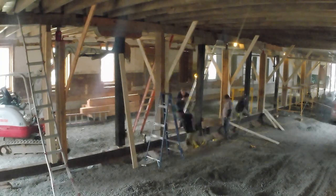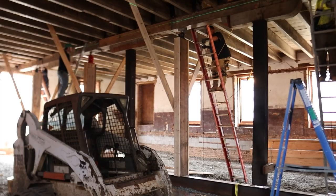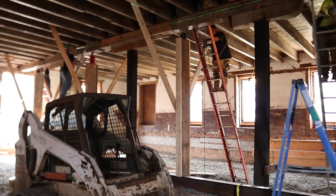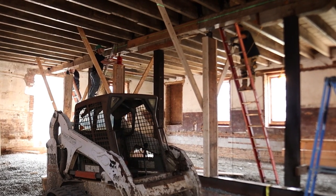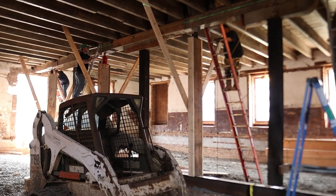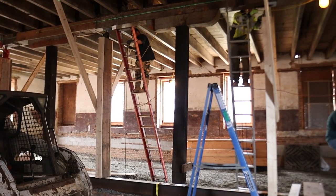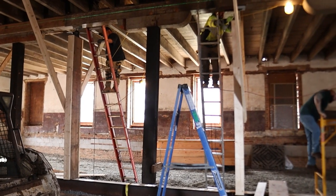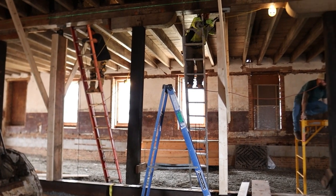We put 2x6s on the outer edges of these 3-ply 2x12s. The reason we did that is because we call it a strong back, where you have a piece of wood that's strong and rigid in its vertical position, but when placed horizontally, it's springy. And so creating a T allows you to be strong in both directions, more rigid as a post.